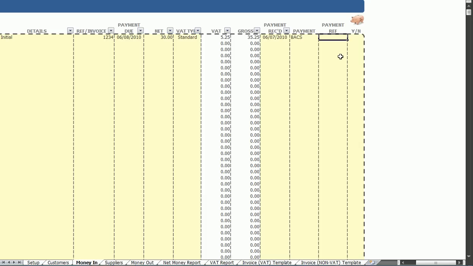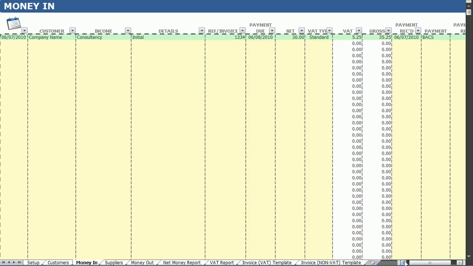Now, because it's been an instant payment, this column here is for you to basically reconcile it with your bank account. So let's pretend it's the end of the month. This is the only transaction you've got for that month, and you've gone into your bank account and you can see that the money's been there. All you have to do is simply hit yes and hit return. When you do that, you'll see that this line changes colour. That's for you to know that the money has been received, it's banked, it's reconciled, everything's fine.